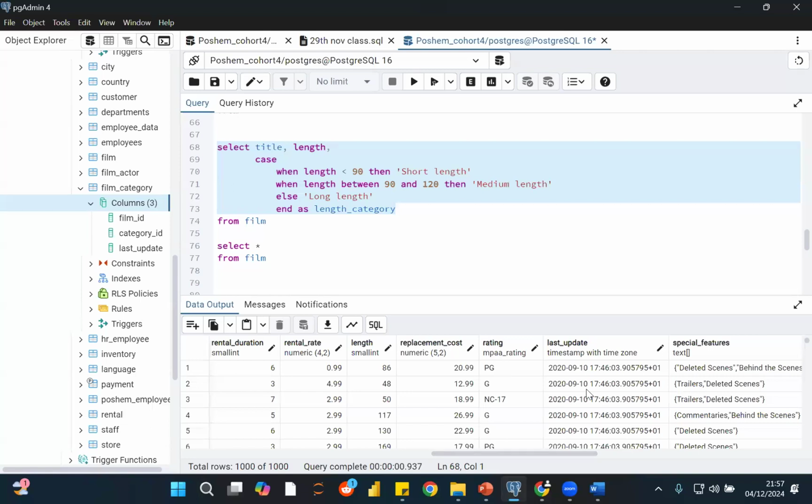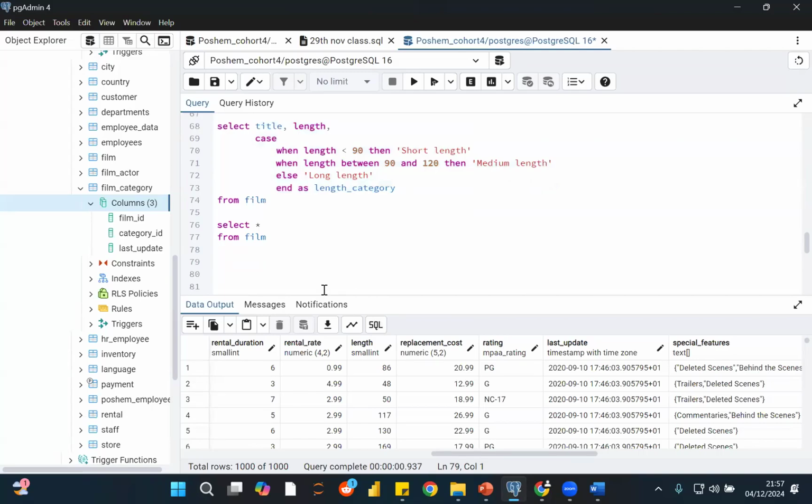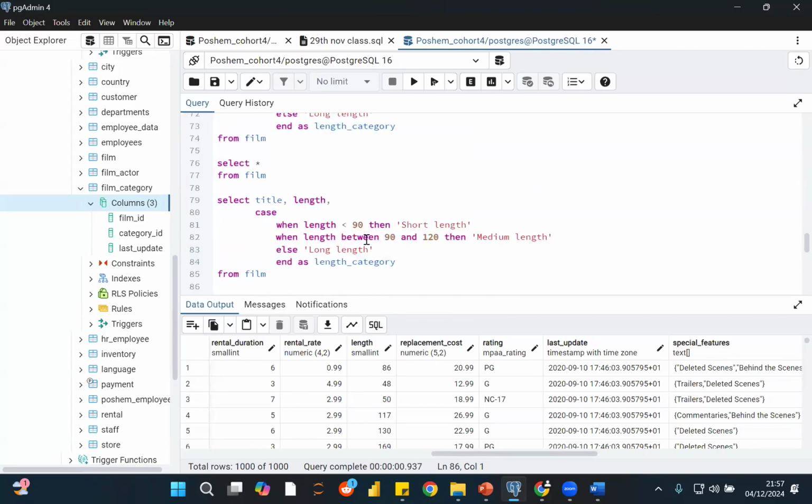Yes. Rental rates. I could play around with this for rental rates too. I can just edit it. Like if rental rate is greater than 5, this is expensive. No, if it's greater than 2, it's medium price. Let's play around with this. I'll just edit this. So I can say when rental rate is greater than 2.